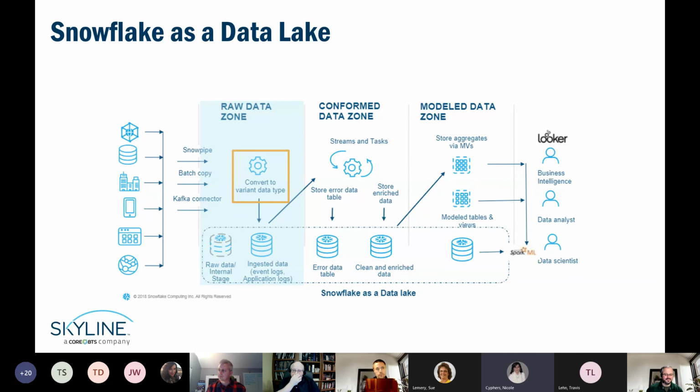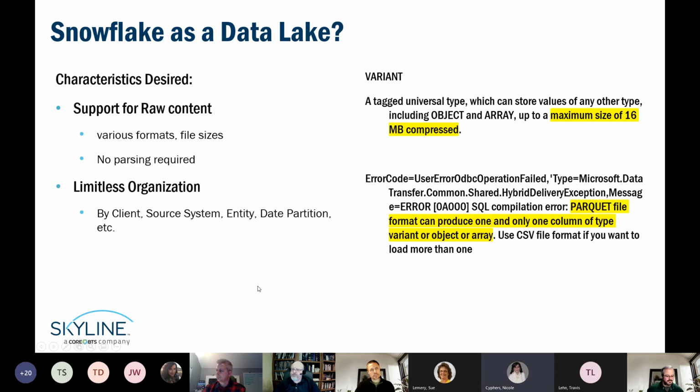Okay, so we're using Azure Data Factory for the ingestion piece, but there's still the notion of, well, where should we ingest the data into? And is it a viable option to ingest it directly into Snowflake and use Snowflake as a data lake? The classic consulting answer is it depends. But I will tell you that some of the challenges you might encounter have to do with not having control over the types or the format of the data that you're going to get from your various sources.